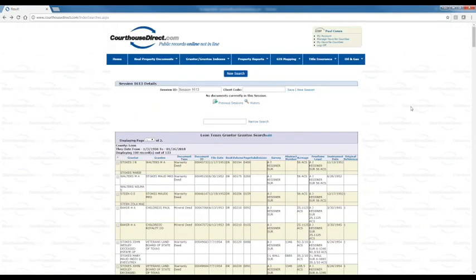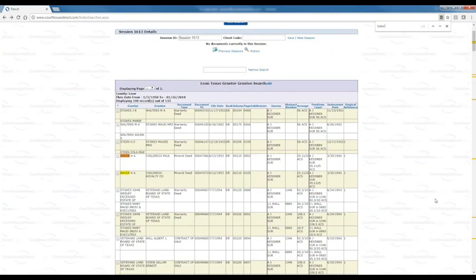Keep in mind that you can always use your Control F button that's on your browser, and we do typically recommend a Chrome browser. If I were looking for the name Baker on this page, you can see how just using your browser along with the Grantor Grantee index will highlight the things on the page.